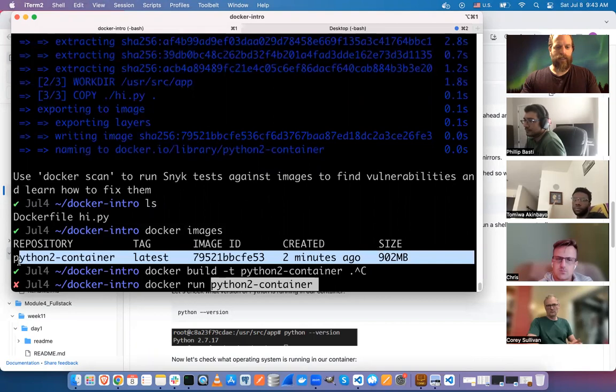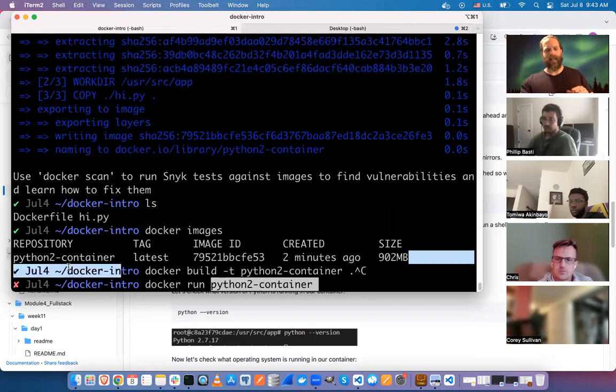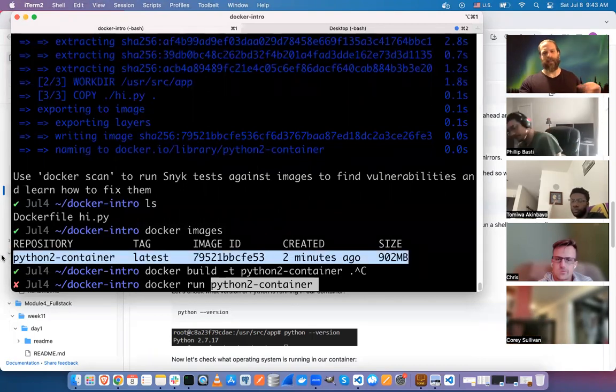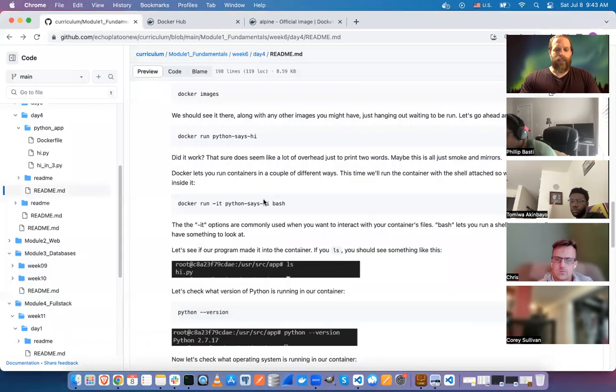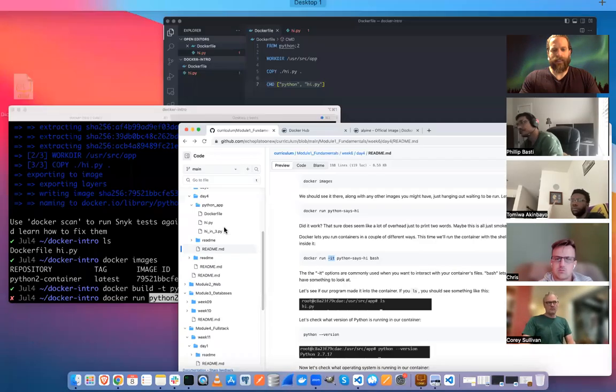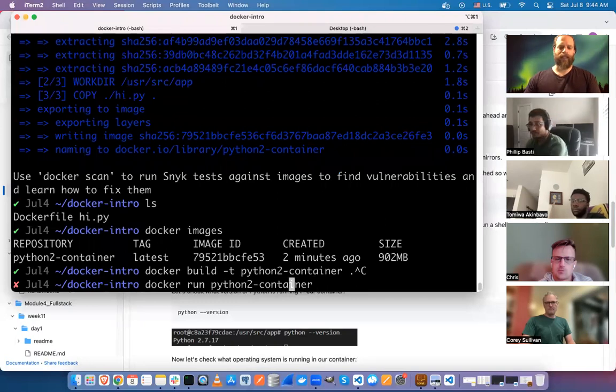So we have our Dockerfile, which is a description. Then we have the image, which is all the operating system stuff downloaded and ready to go. And then when we run it, we're actually going to execute it. There's a whole bunch of additional arguments that you can pass it. There's a few common ones that you'll see. This -it is basically going to allow you to connect your terminal to the container's terminal.